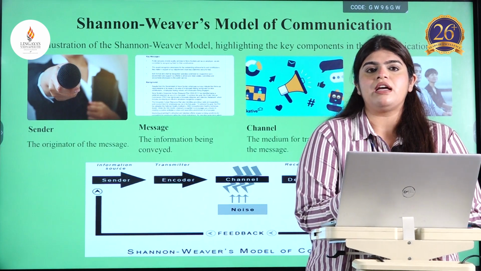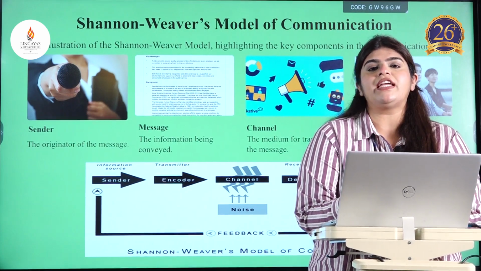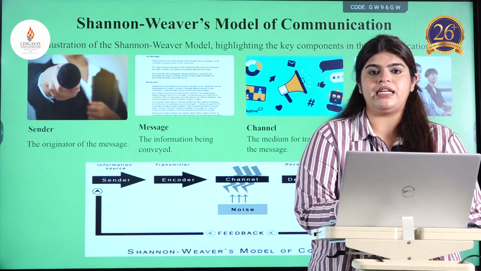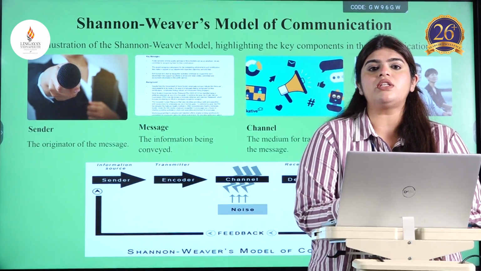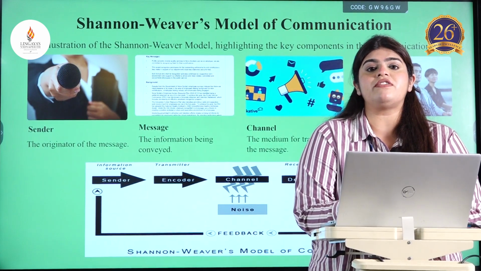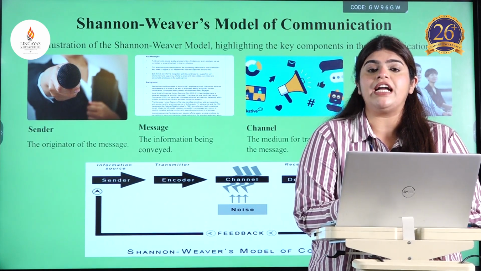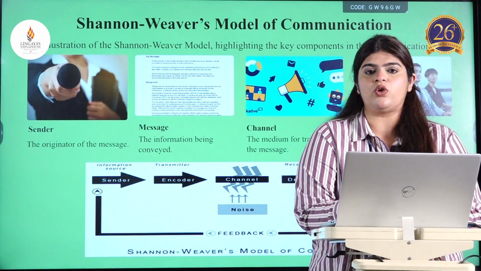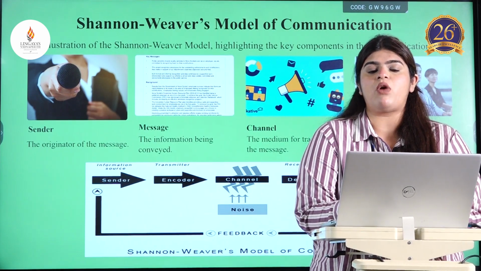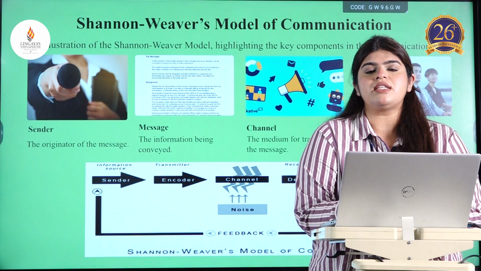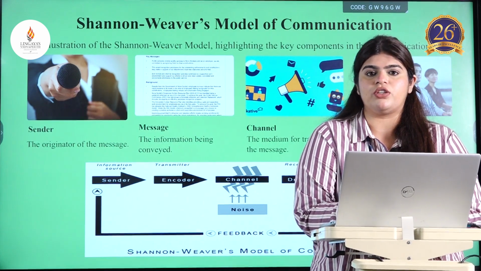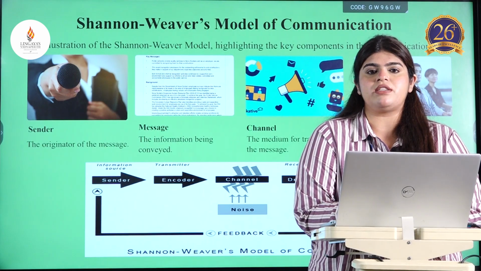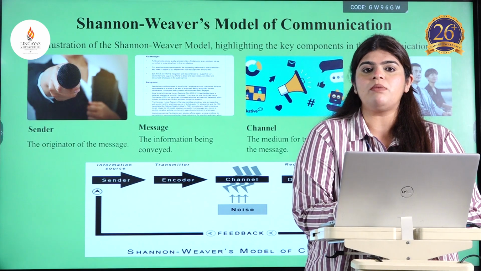So, there are basic elements of having any sort of communication, that is sender, message, channel and receiver. But how the sender is sending the message and how a receiver is receiving a message, we have an addition of two transmitters, that is encoder and decoder. How this model works. Suppose there is a sender, he is sending a message. We'll take an example, a telephonic conversation. So, a sender is sending a message, that he or she is speaking something with the help of a phone, telephone or a mobile phone.